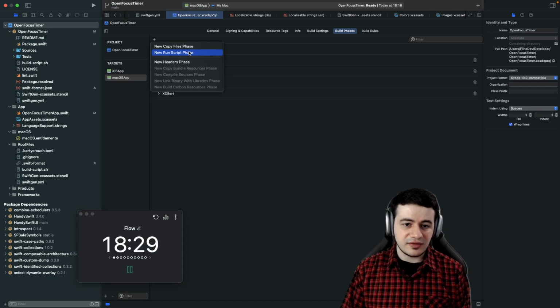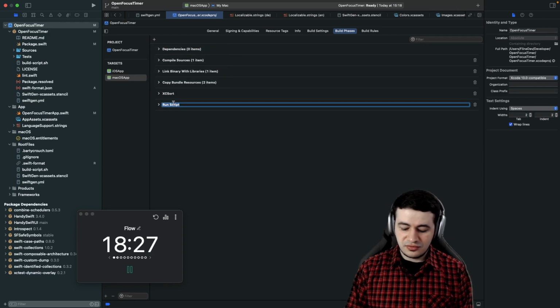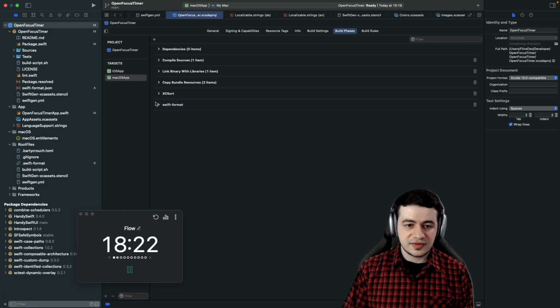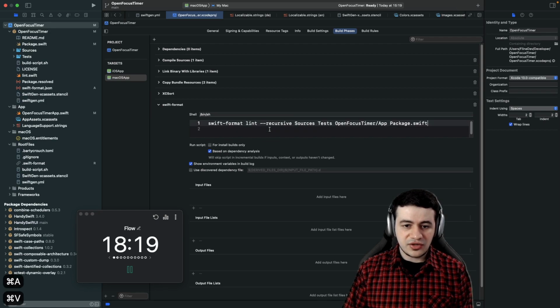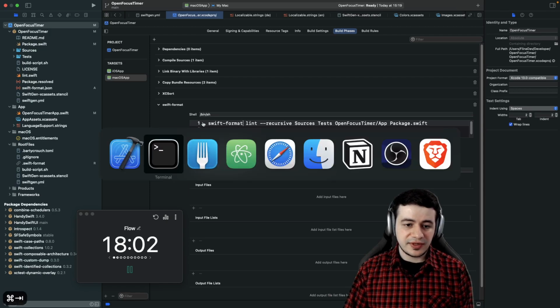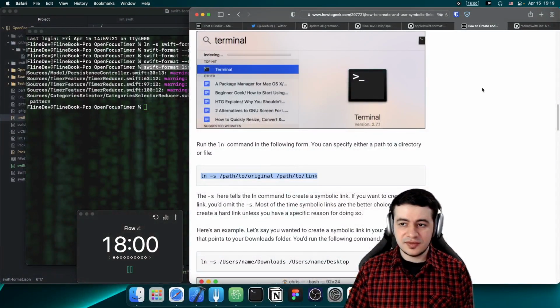So I'm just going to add a new one. I'm going to rename it to Swift format. Actually, it's written small. Let's write it exactly like it's in there. And I could just run it like this. But there is a better way, and there's also a bug in here. This will not work because I'm on an M1 Mac, and on M1 Macs, the build scripts don't have access to the default Homebrew path, and this is installed via Homebrew. So this will fail, on my Mac at least.